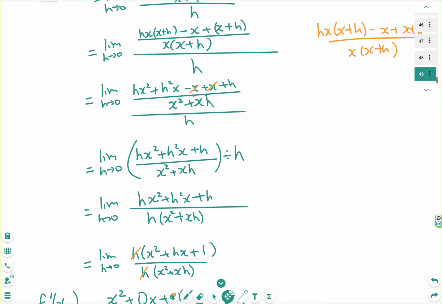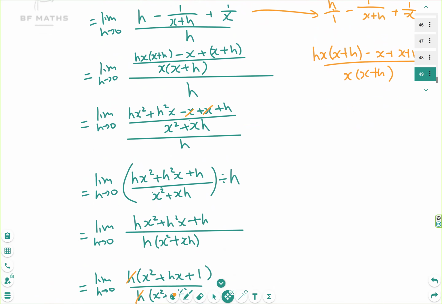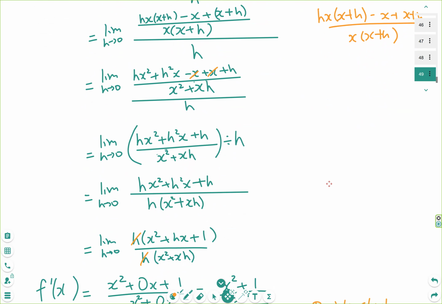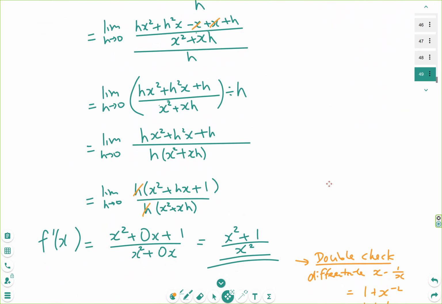Then once I've got a big fraction over a fraction, it's time to get rid of one of the fractions, which is the big denominator. So write the divide over h as divide by h. Divide by h is the same as multiply by 1 over h. Keep, flip, change. Think about when you divide a number, it means you multiply by 1 over. So multiply that by 1 over h, which is the same as h times x squared plus xh. I'll show you what I mean.